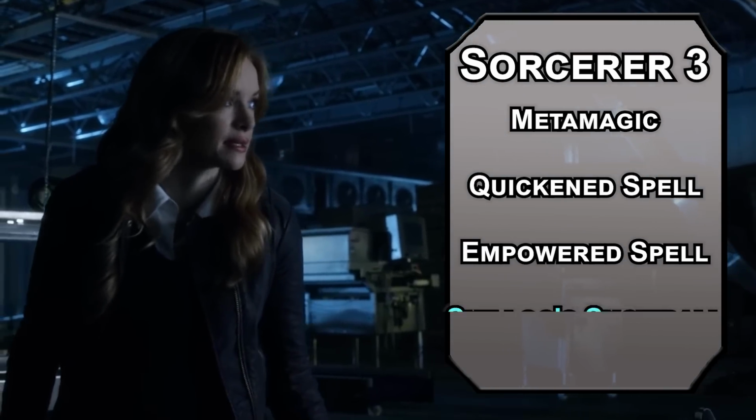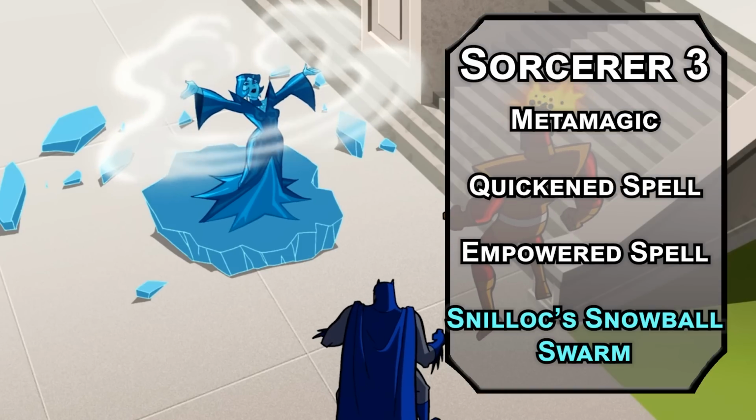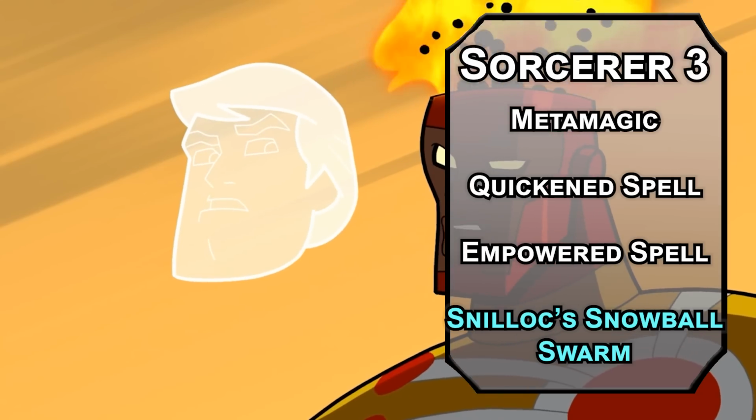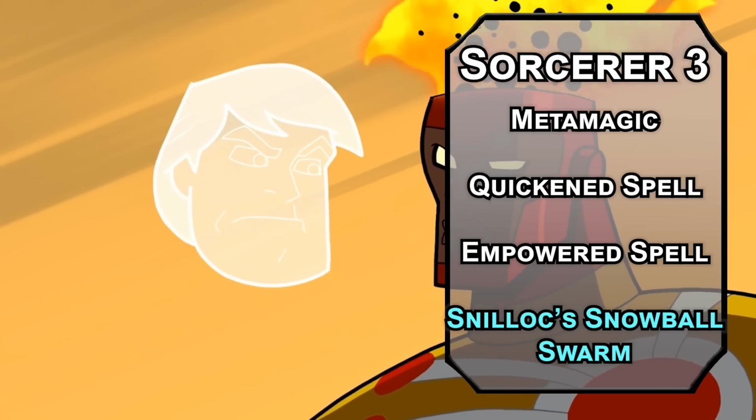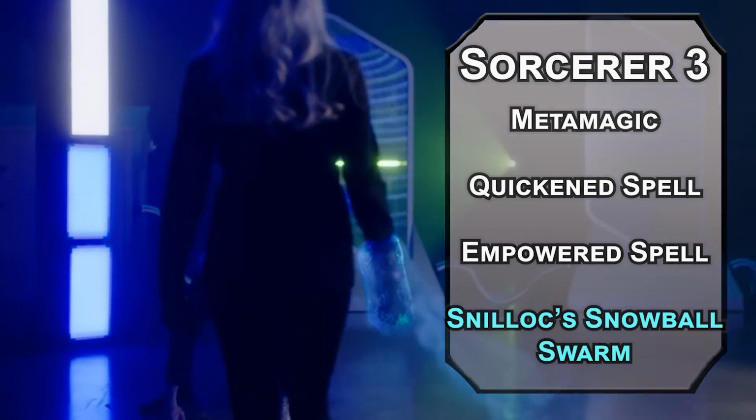Also grab Snilloc's Snowball Swarm, making each creature within a 5-foot radius make a dexterity saving throw or get pelted with snowballs, taking 2d6 cold damage on a fail, half as much on a success. Don't forget, you're evil. Frost would definitely put a rock in her snowballs.